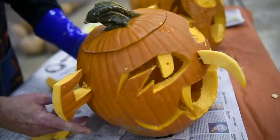This is the 6th tip, P.S. Wear a big glove like I have. It's called a gauntlet. It's got a textured palm so you can hold the pumpkin. And I can do this without hurting myself. You don't want to hurt yourself, okay? You want to have fun.